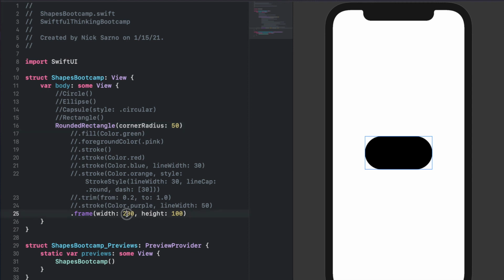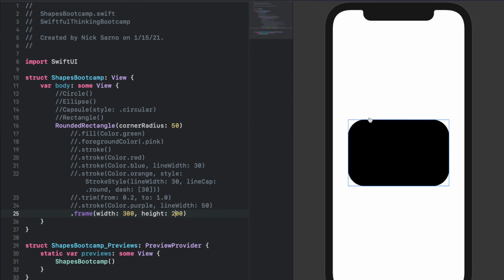So let's do a width of maybe 300 and a height of 200. So now we have these big 50 corner radius. We could also change this, make it nice and small. We can do 10. And we have these nice little corners. And you're gonna find this rounded rectangle to be really useful in a lot of things. We can add text on top of it, we can add pictures on top of it, and it's used in a whole lot of screens. So pretty neat that it comes by default in Xcode.